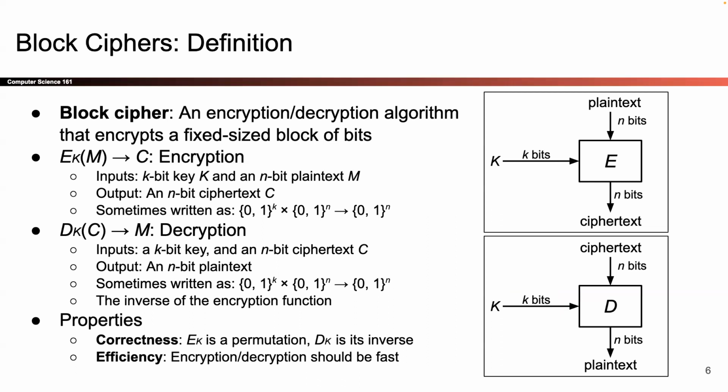And so anything that you can possibly think of that goes in the E box or the D box, could be XOR, could be things that are more complicated. They should have some certain properties. One of the properties is that it better be correct. If you encrypt something and then decrypt it back, you'd better get the same thing. And we'll talk about how making E sub k a permutation is a fancy way of ensuring that when you encrypt something and decrypt it, you get it back.